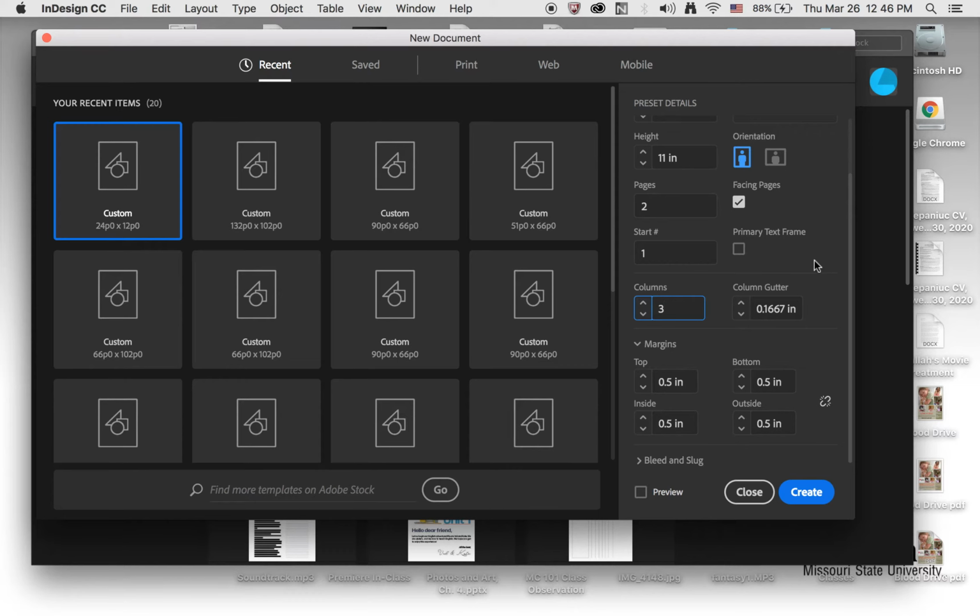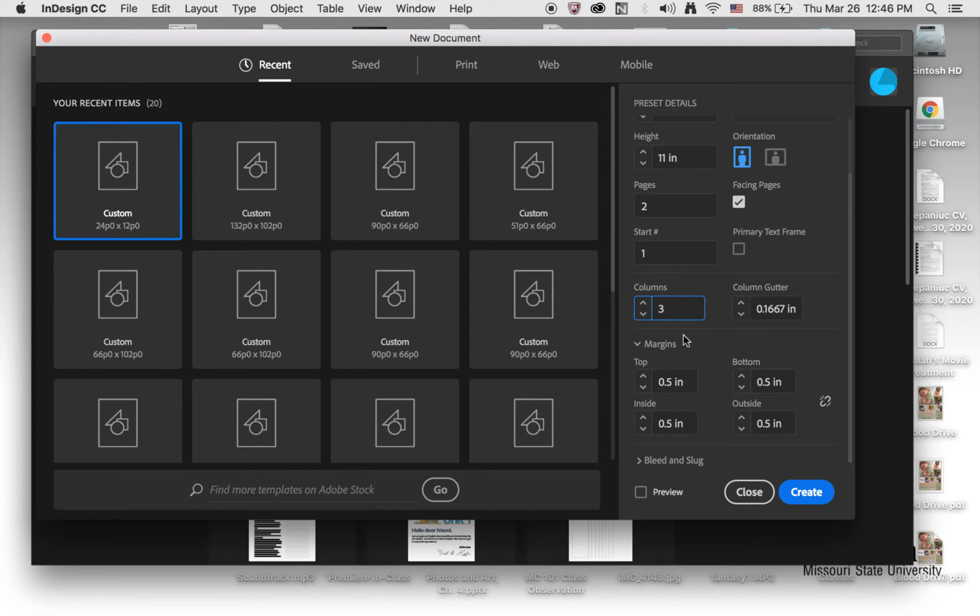Probably about 100 or 200 years ago, when newspapers were just kind of taking space within the market, the gutter was not present. They would use rulers between columns. And now we have the gutter because it adds a little bit of white space and it makes things look so much better. Okay, now let's move on to margins.